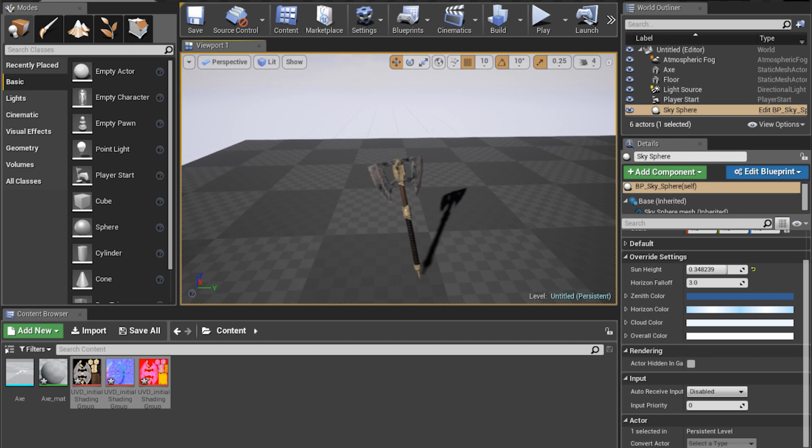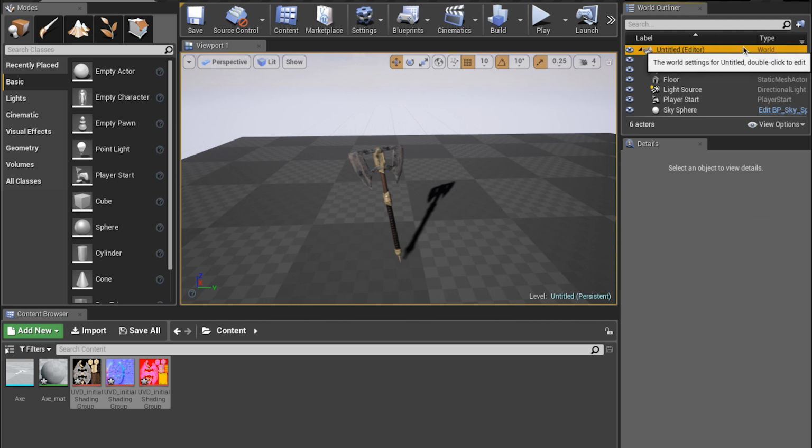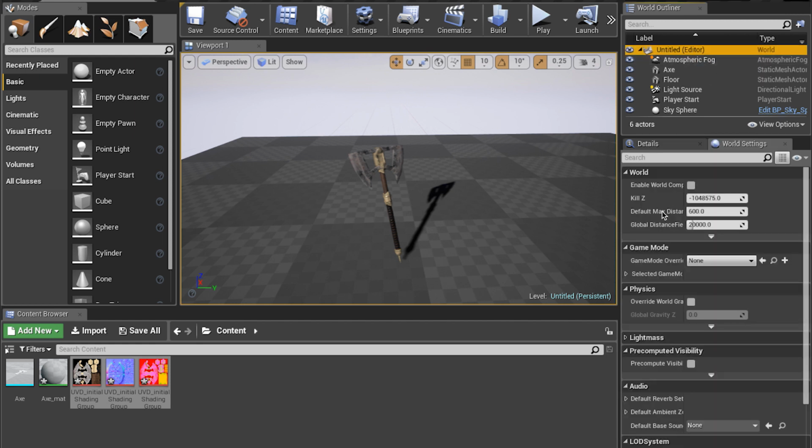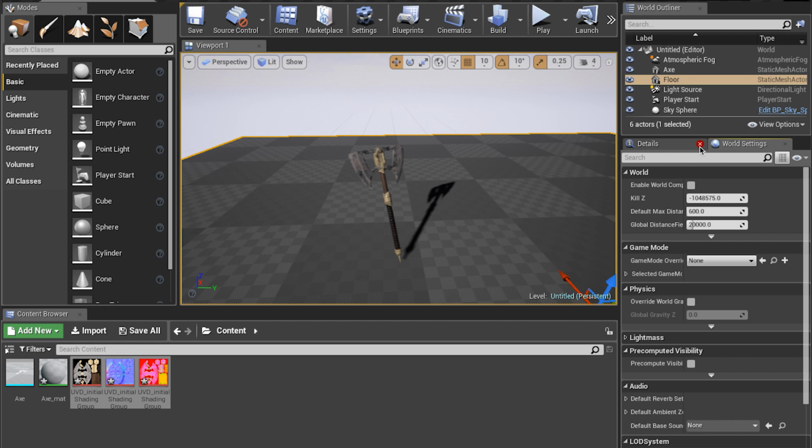Well, I'm going to demonstrate it for you here with this floor that I kind of left there. The thing is, there's a skybox. In Unity, it is reflected by default. There is a standard reflection probe, but with Unreal Engine 4 it's not as straightforward because the standard reflection probe does not include the skybox. And so what I'm going to do, I'm selecting this root here, the top unit, and right-click World Settings. So what I want to do here, I want to change some parameters in World Settings.